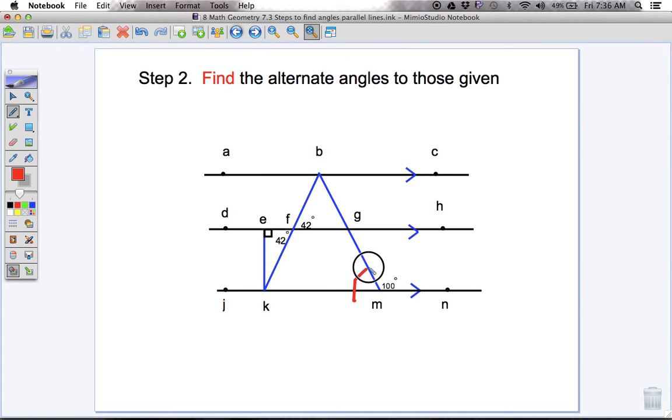Then some people, they see supplementary laws really quickly. They see a straight line and they see a line intersecting. And you can continue it always. So we have a transversal. So if this is 100, and the total must be 180, then that has to be 80 on this side.